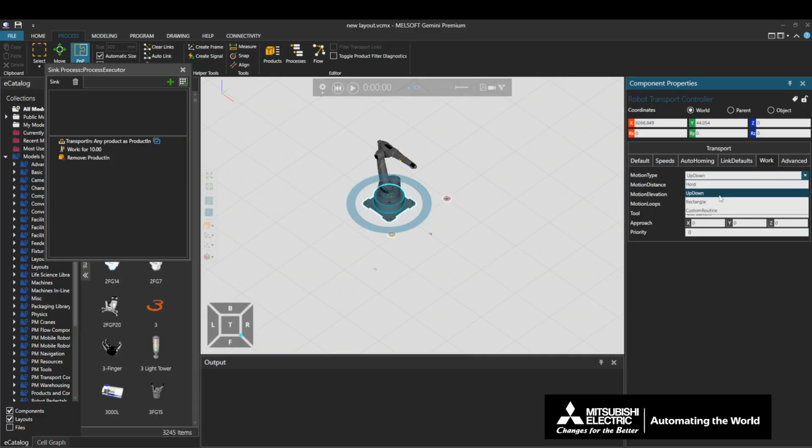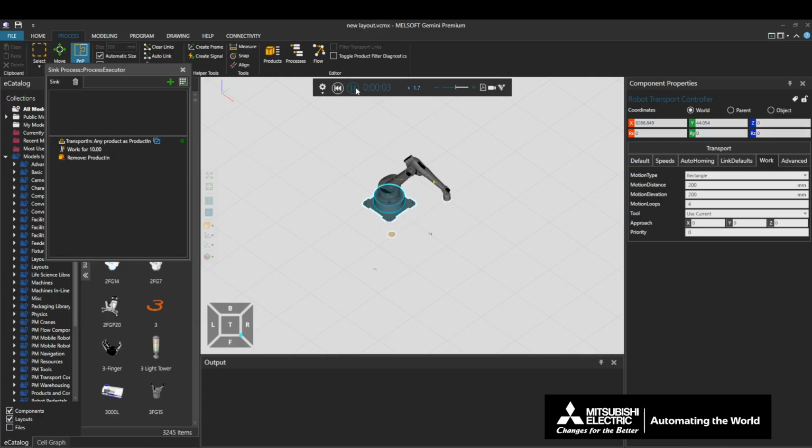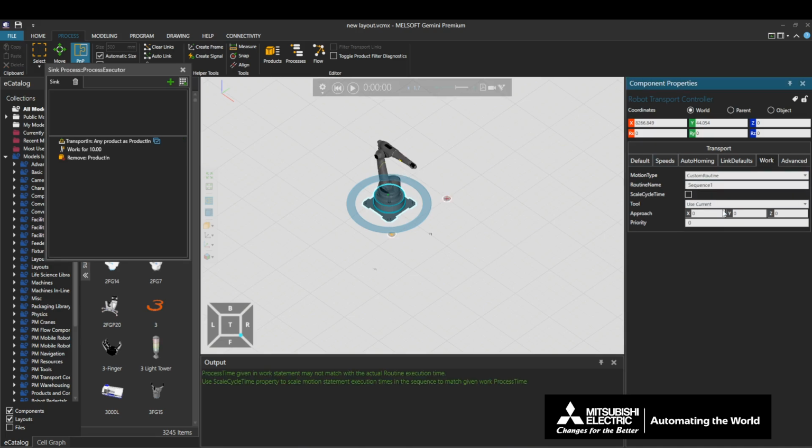When set to rectangle, the robot arm moves as though it is drawing a rectangle. When set to custom routine, the robot program specified under routine name is executed.